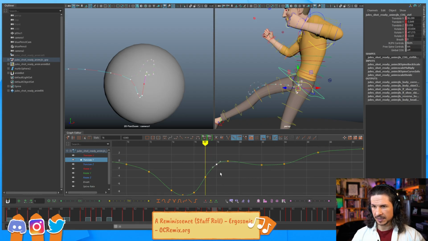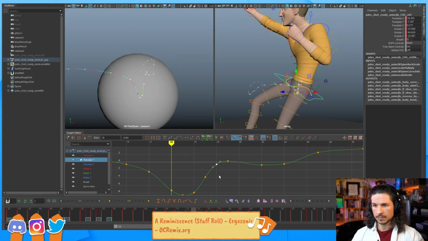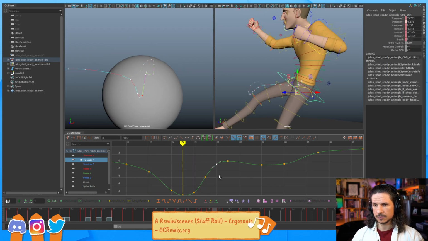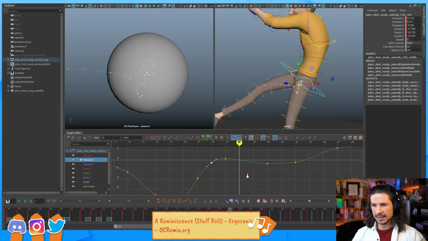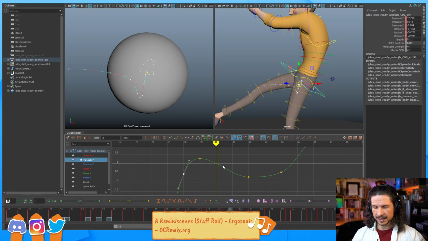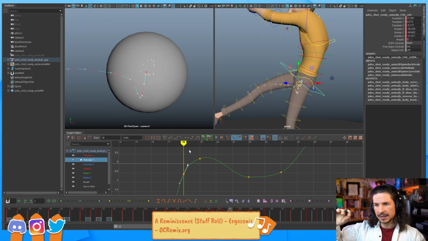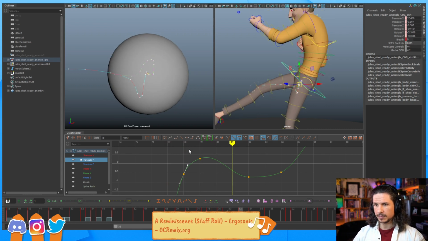Ease into that top there. So now we get that nice up, and we'll add a little bit more hang time over here as well. So we're just trying to get that nice up, hold, swoop down.